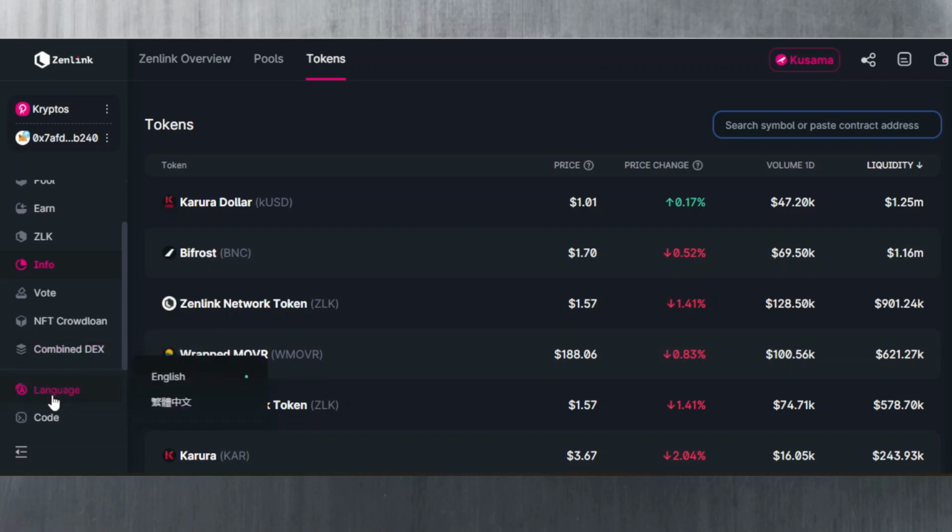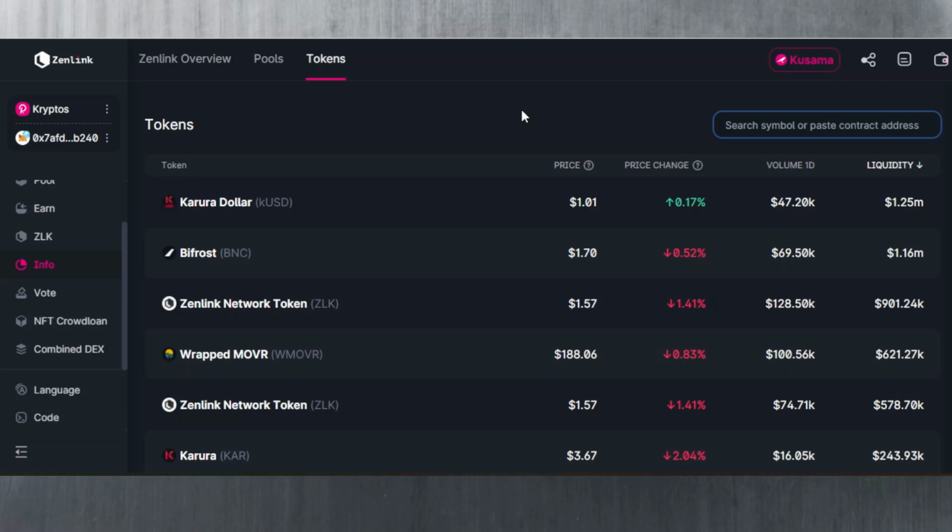You've also got the language feature here, which is you can choose between English and Chinese, and then the code if you want to take a look at it. And then we've got these other features here up at the top. For example, your wallet up at the top here, and information on the referral as well if you've been referred. So yeah, I mean, pretty straightforward here. I hope I made this very clear for you how this works.